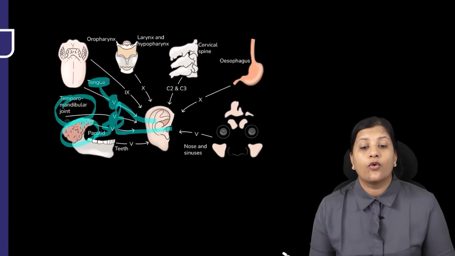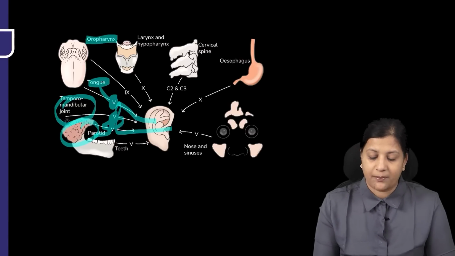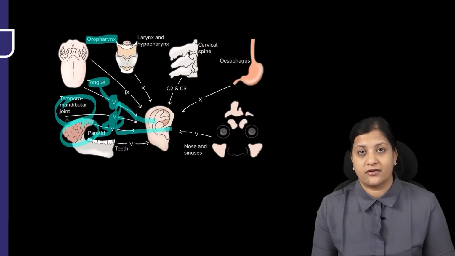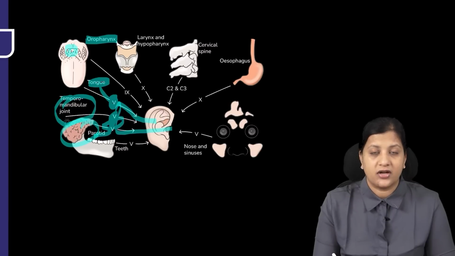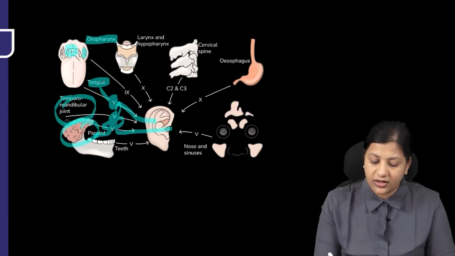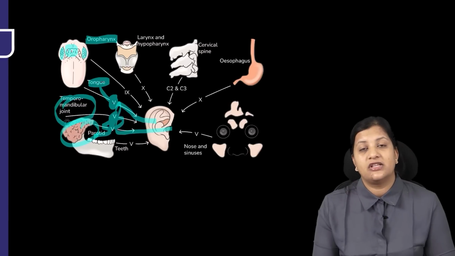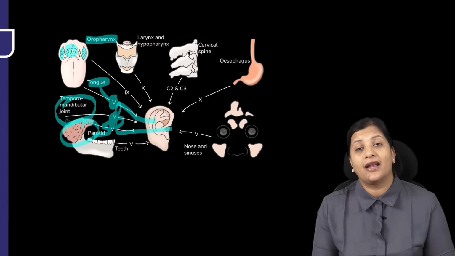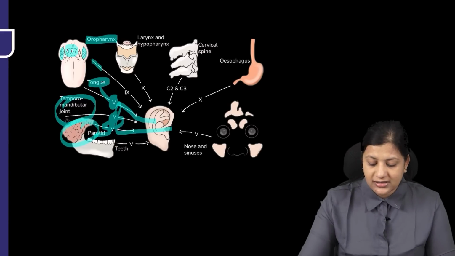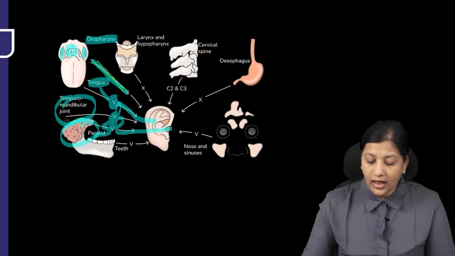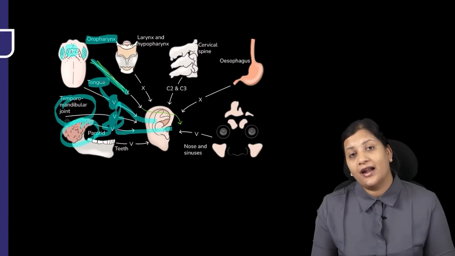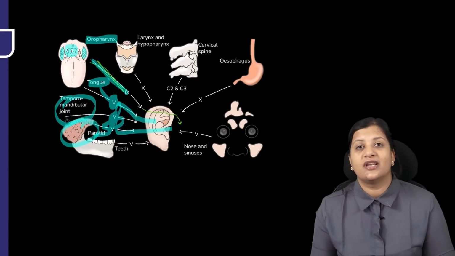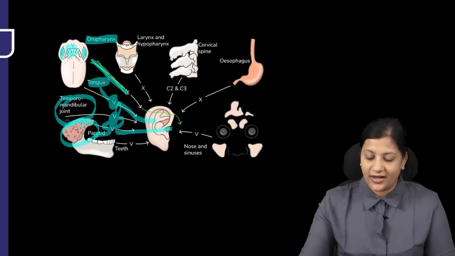Now what about the oropharynx? The oropharynx is supplied by the glossopharyngeal nerve, the ninth nerve. So if there is a lesion on the posterior 1/3 of the tongue, or if there is a lesion of the tonsils, or if there is a lesion of the posterior pharyngeal wall at the level of oropharynx, all these pains are radiated via the glossopharyngeal nerve. And this glossopharyngeal nerve supplies the middle ear, the tympanic branch, and that can cause ear pain. So oropharyngeal lesions are via the glossopharyngeal nerve.